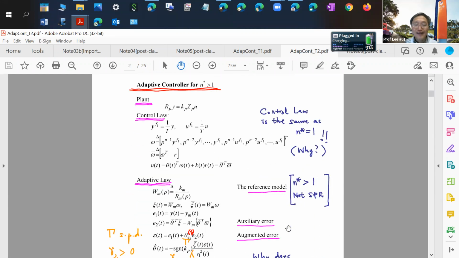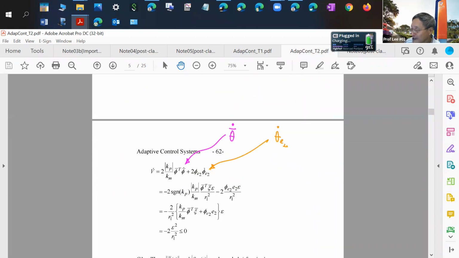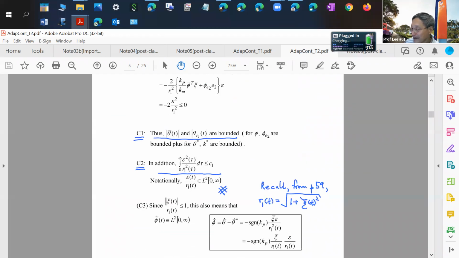Before the break, I told you about the requirements for the exam. So quite a lot of things. Now after the break, let me say this, which will be good news for you: all this on relative degree greater than 1 stability analysis requires you to look at function spaces of signals. This is not needed for the exam, both for 5104 and 6104, for relative degree greater than 1.